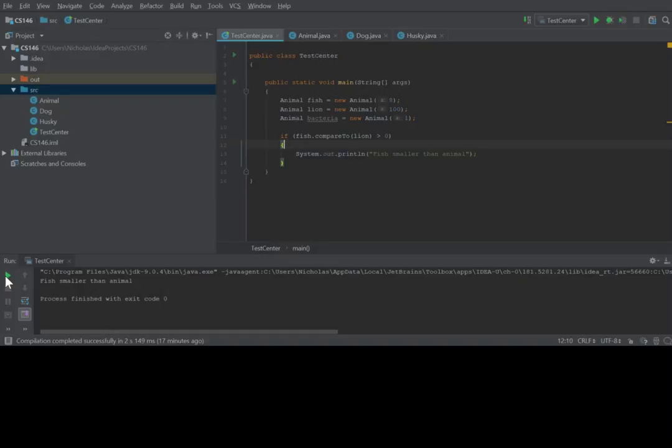Yep, we're good. So you don't want to call super beforehand. As a really good rule of thumb, super, if you're including it, should only and always be the first line of code in your constructor if you need it. So I'm pretty sure it'll throw an error if you try to call super outside the very first line of code executed. Let me just make sure. Yeah, super must be the first line of the constructor.